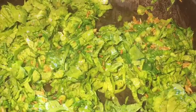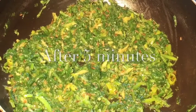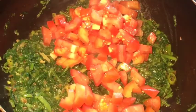Now add the spinach or palak. Mix it. And let them cook for a while. They have been frying for 5 minutes now. At this stage, add chopped tomatoes. Mix it.